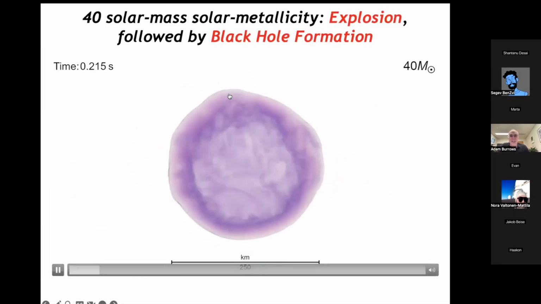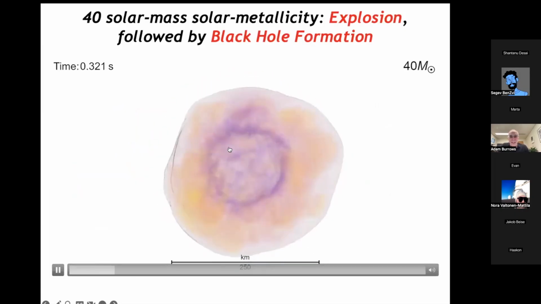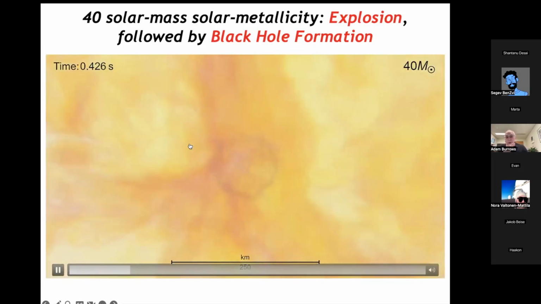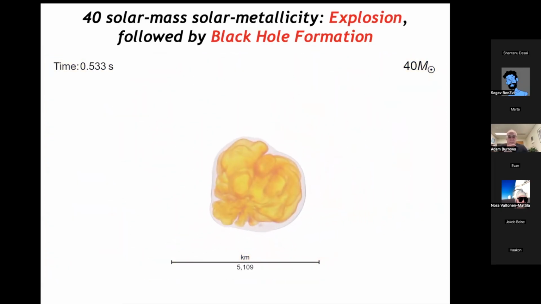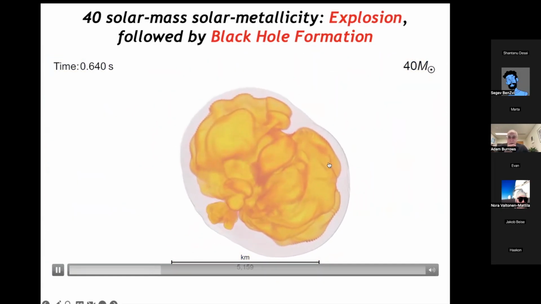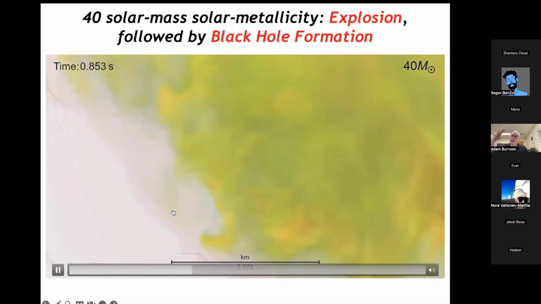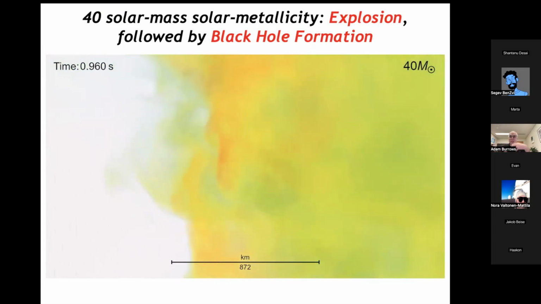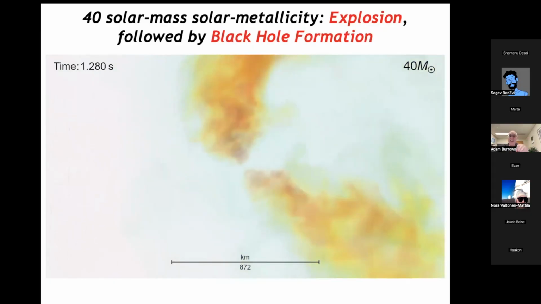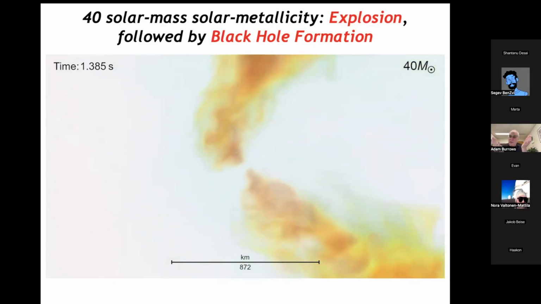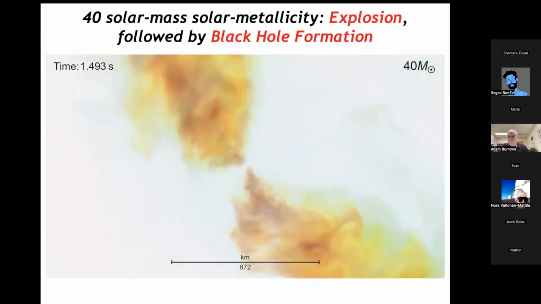After bounce, the thing shrinks, it wobbles. That's the so-called spiral standing accretion shock instability. And you see, that's the shock wave right there, that veil on the outside. But you see stuff is accreting here, and it's accreting with an impact parameter and spinning up that inner region. And it becomes an oblate spheroid. And so there's neutrino emissions along the poles that are greater than along the equator, and you get neutrino-driven jets.